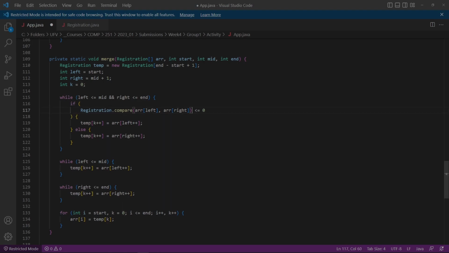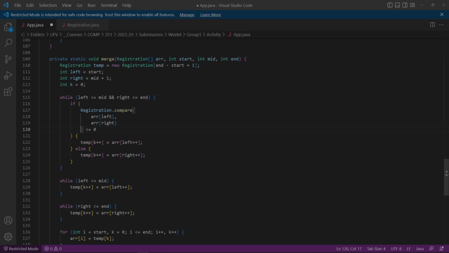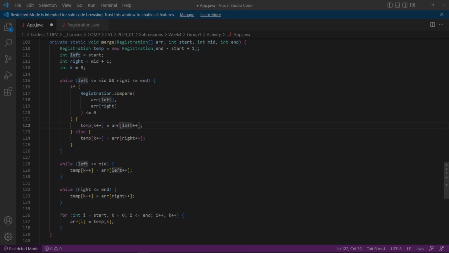I like to clean up style just slightly. Sometimes it can be a little bit easier to read if you put the parameters on their own line like this. That's also a matter of taste. So when I go to look at my registration and what I'm comparing, there's the element in the left half and the element in the right half. And of course everything else was coded just fine.